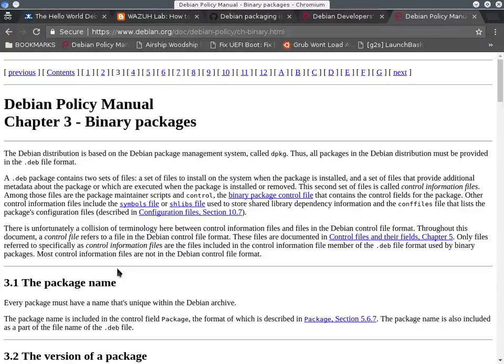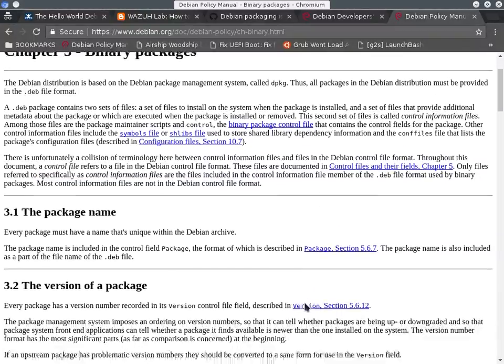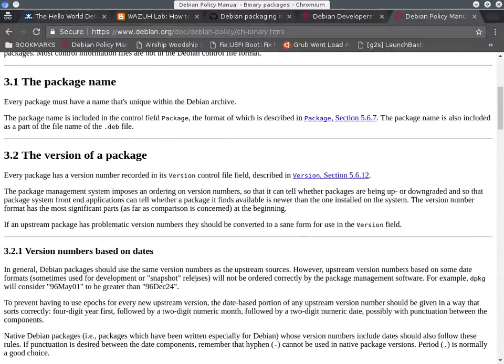There is unfortunately a collision of terminology here between control information files and files in the Debian control file format. Throughout, control file refers to a Debian control file. Only files referred to as control information are members. This is a bit confusing. We will see later what we do.